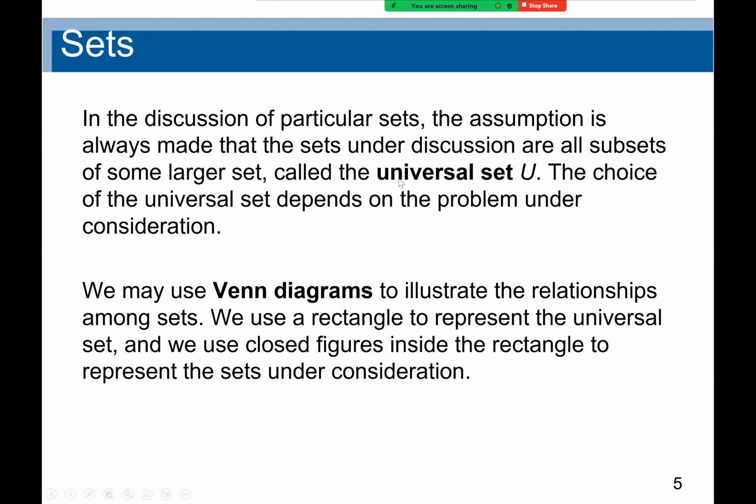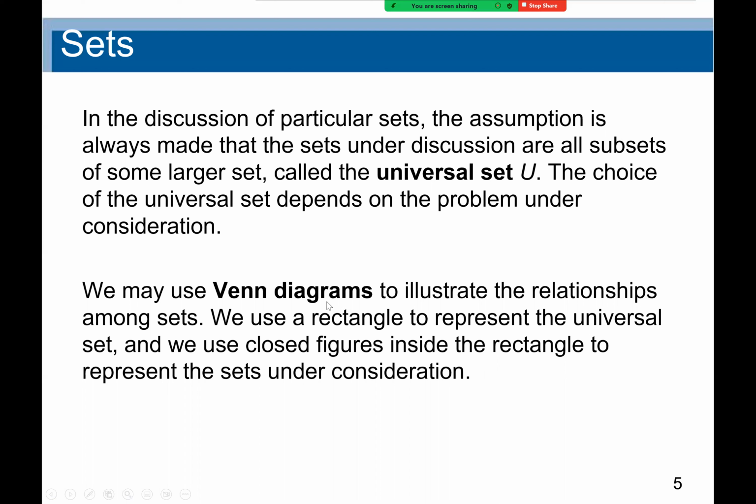So we have something we call the universal set. Normally, the universal set will be all the elements in any possible category. For example, English alphabetical letters is 26. So if I'm doing some work relating to alphabetical words, then the universal set will be all the possible characters from A to Z.